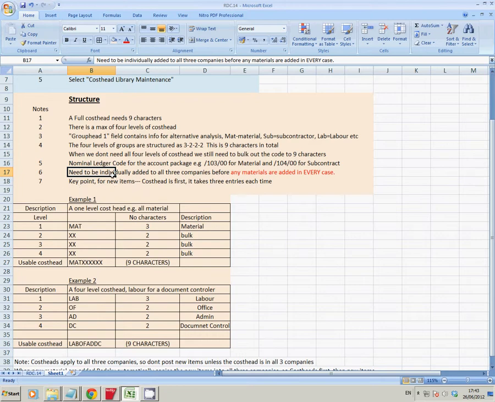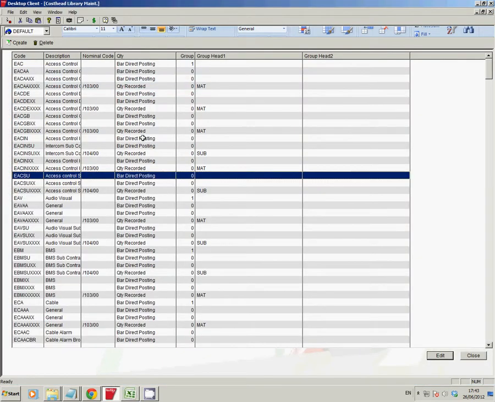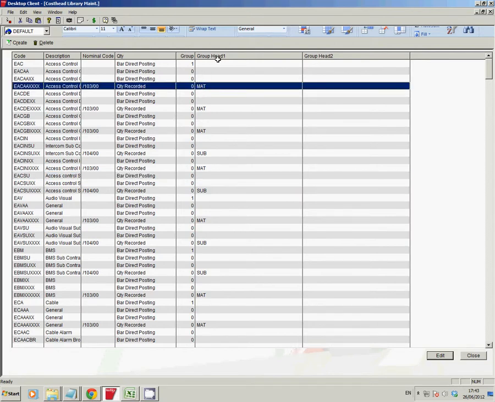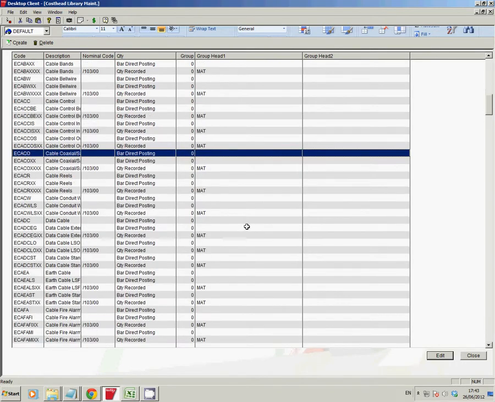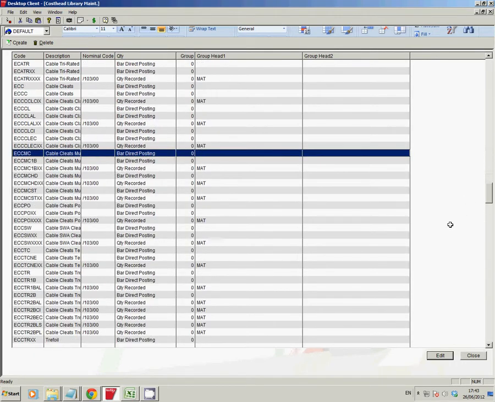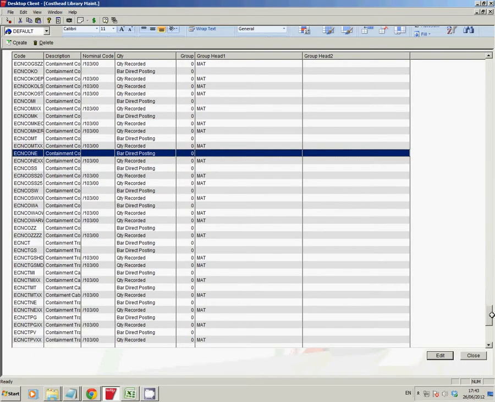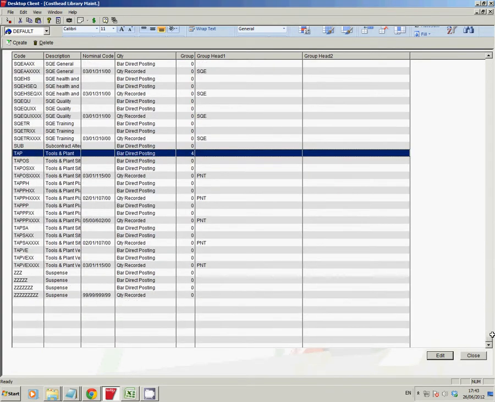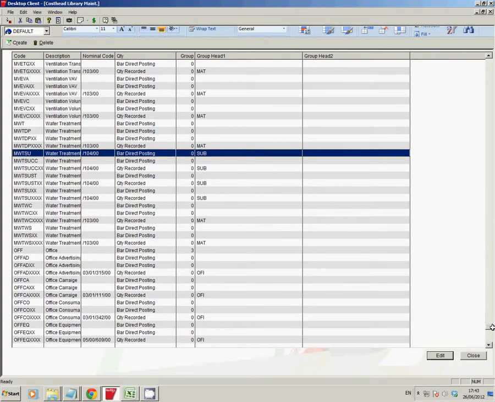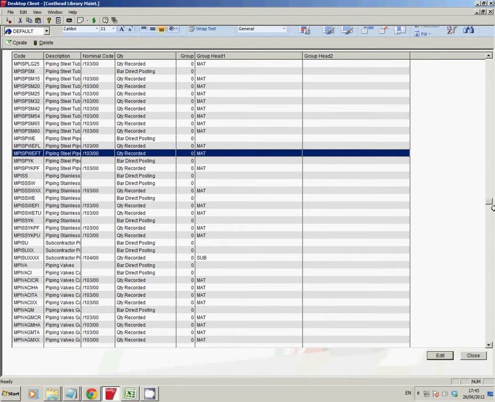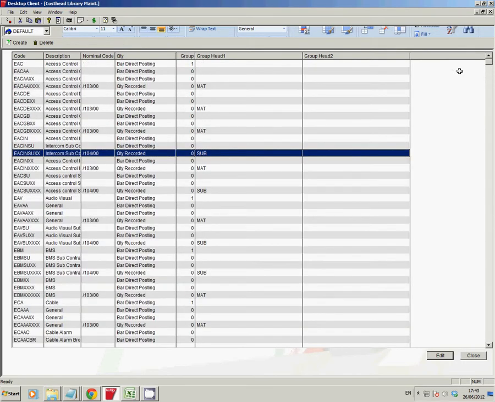So we're going to have a quick look at what I've just said here in Red Sky, and then I'm going to look up the build up here of a couple of examples of how we do that. But when I go into Red Sky, I see here that this is the group head 1 that we spoke about with material and subcontract. You'll also see labour and SQE and prelims down here. If you move down through the list, we can see here that we have labour and we have material and we have various different subheadings in here.